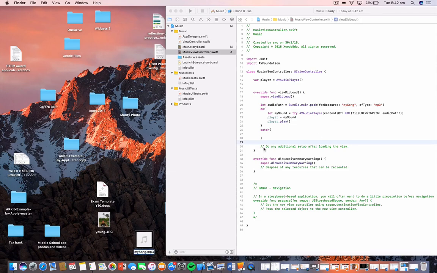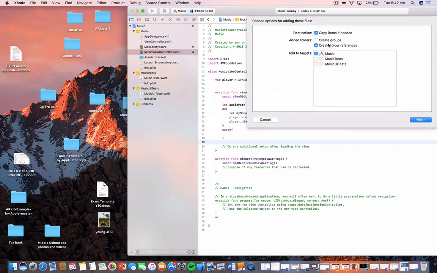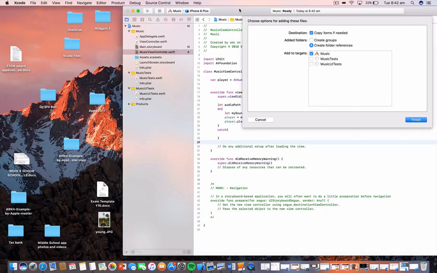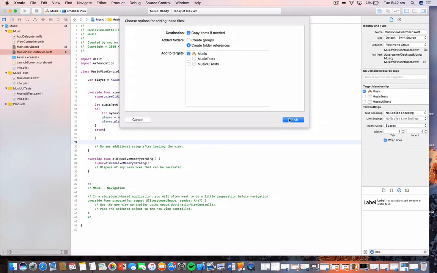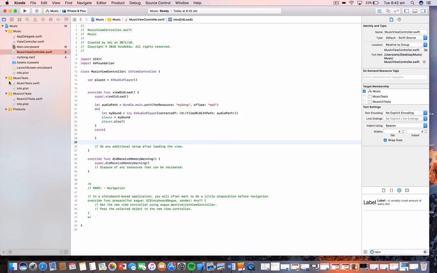And it's probably easier to do this out of Xcode. So you've called the song you want to play my song, drag it in, drop it, make sure the copy items if needed is selected. And now we've got the MP3 file in there, which it's trying to look for. But you do need to make sure that this name, my song, is exactly the same as the .mp3 file that you're wanting to play.